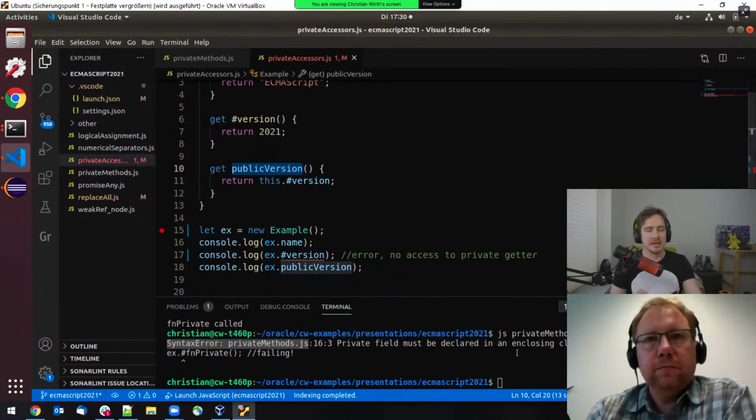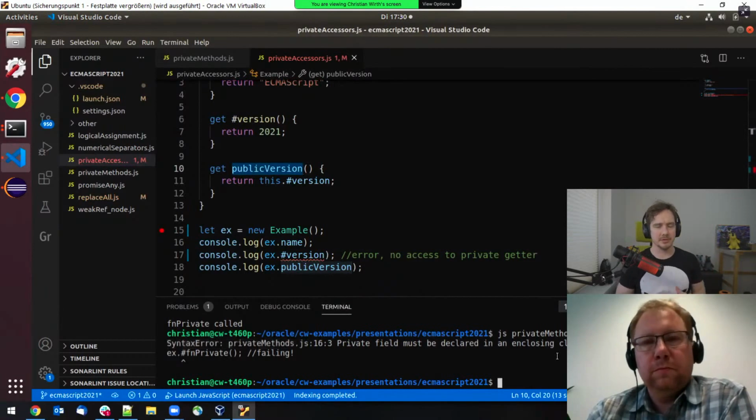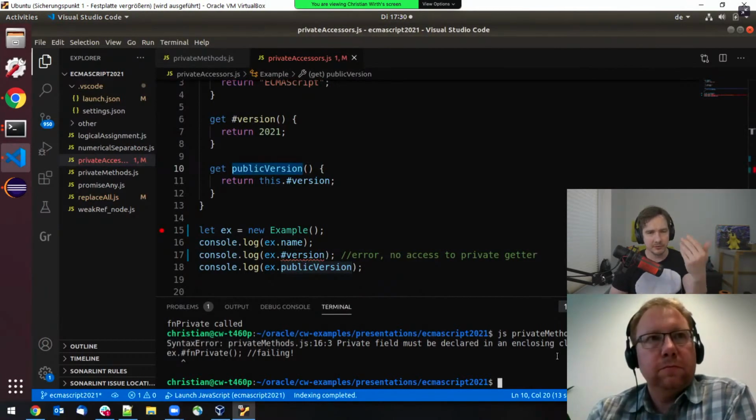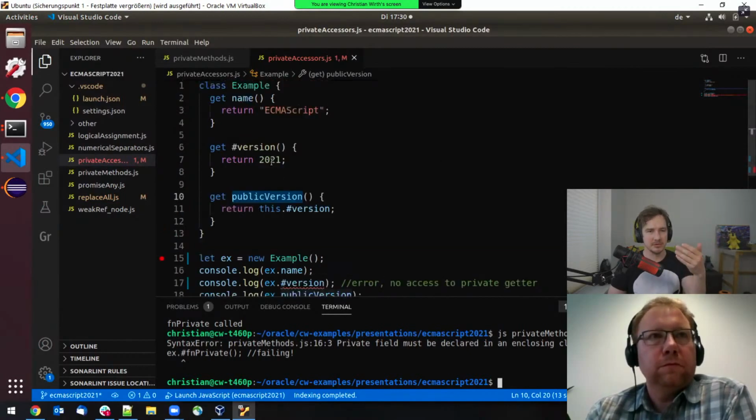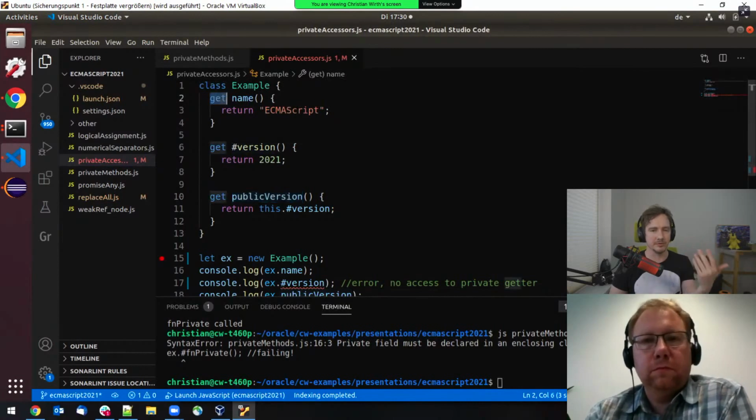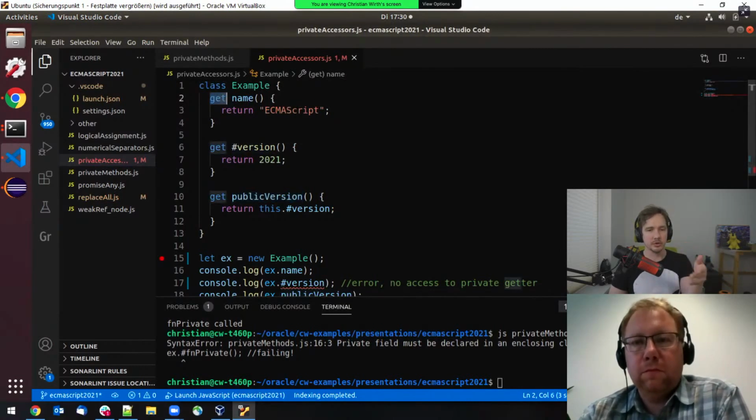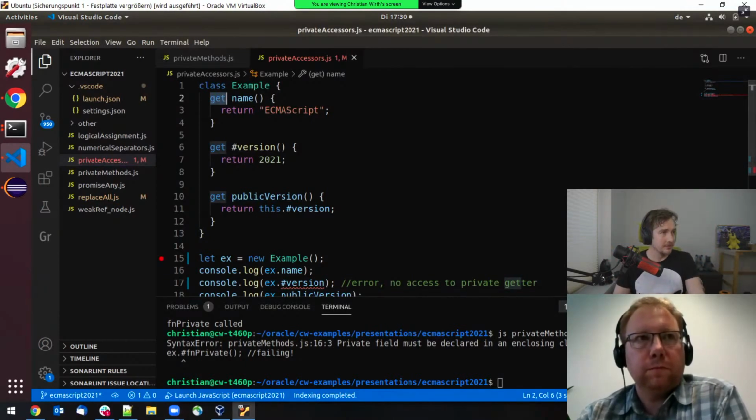Nice. And if you are not familiar with JavaScript getters, this is the function definition. There is the get keyword before the function name. That's how you separate it from a normal function, which would not be executed when you just pass it through without the parentheses. Right, very nice. So quality of life improvements.